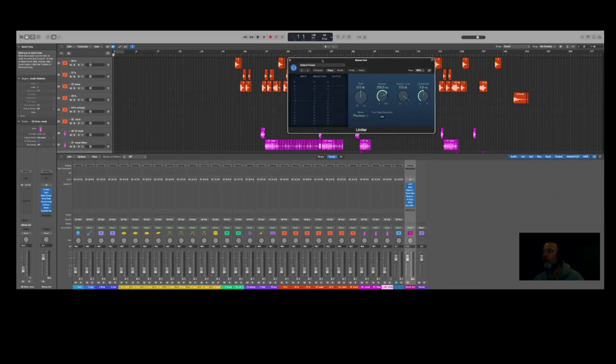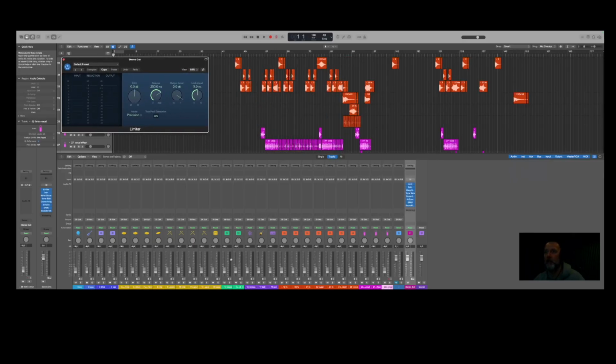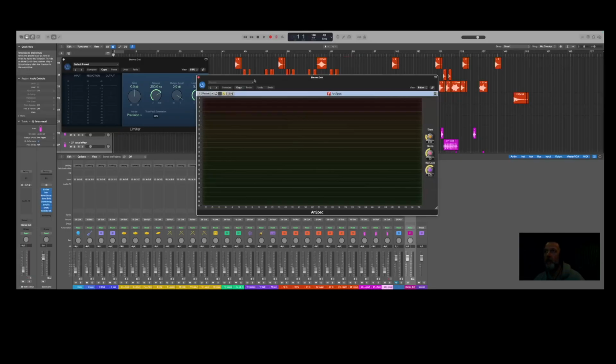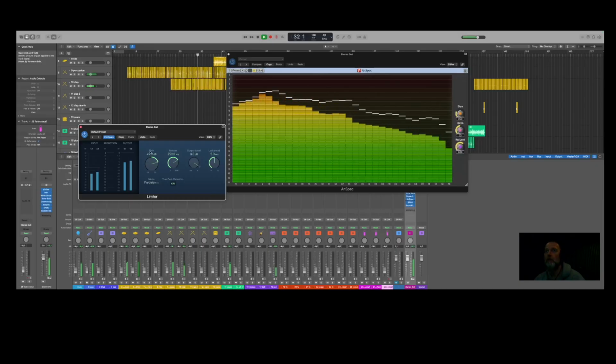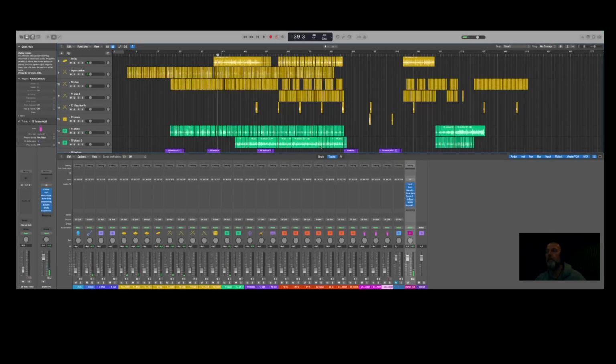Now first, to see where I should set my limiter, because everything is at -18. For me a good point to start is to use the AnSpec to play the track, and then to see that just the top of the kick comes in the red zone. Okay, something like this.